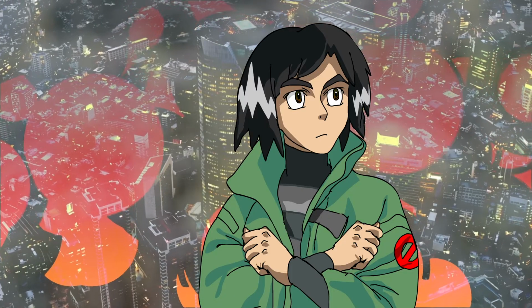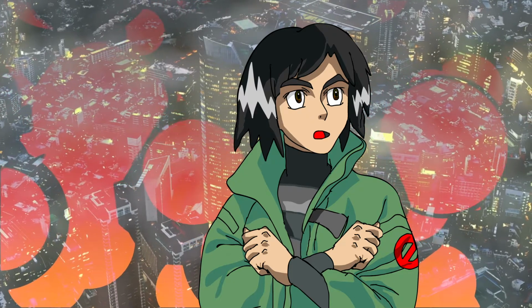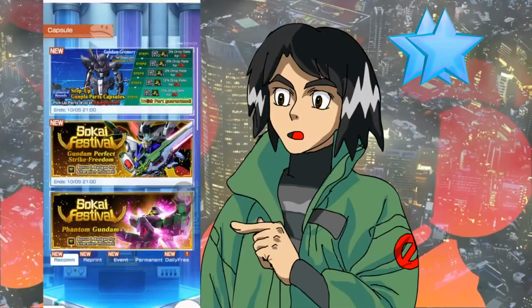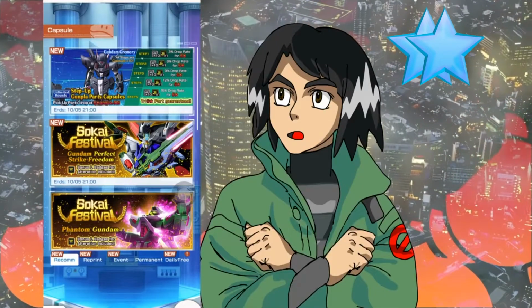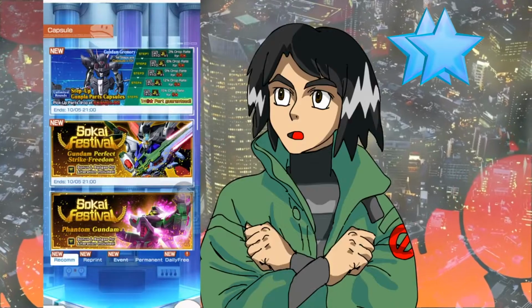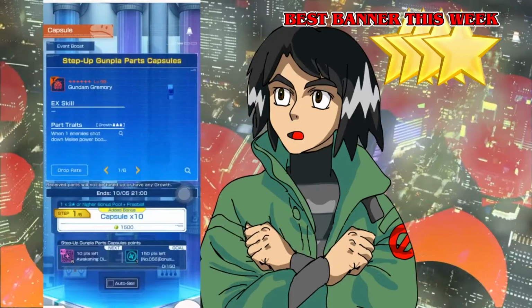This is going to be probably a pretty short video, because this is another inconsequential week in the game. In a weird twist, the Sokai suits from last week are still available, at least currently. But as with last week, they still have horrible rates and should be avoided at all costs. So anyway, there's one new Gundam this week for the events of this week, and it's the Gundam Gremory.